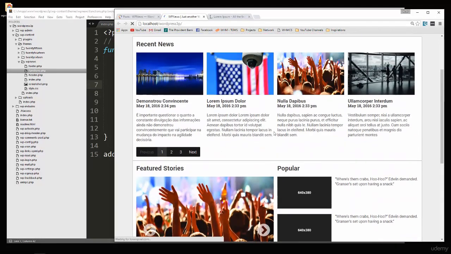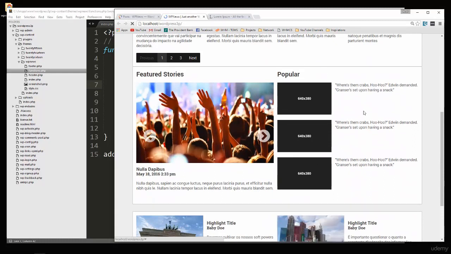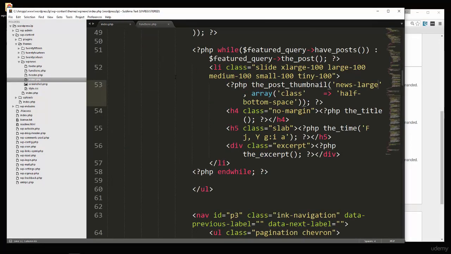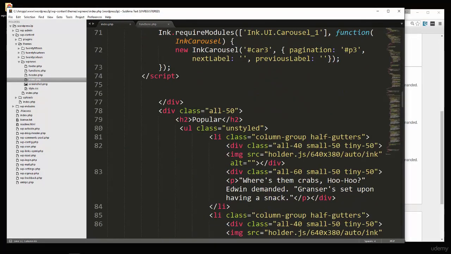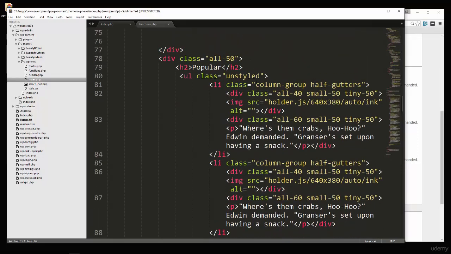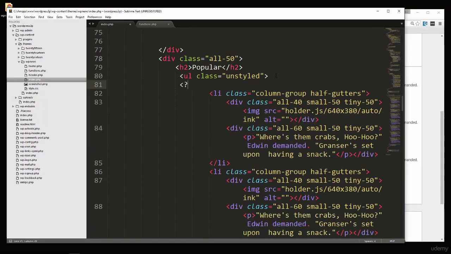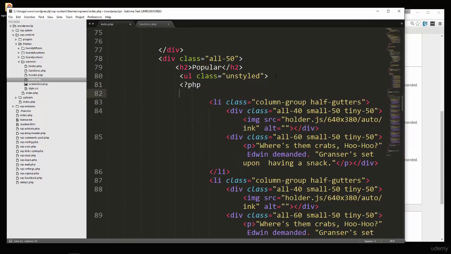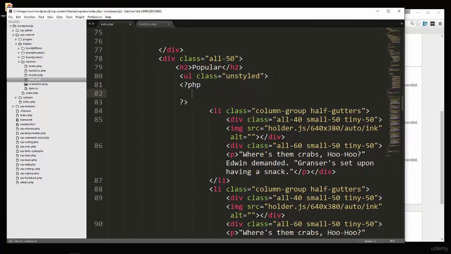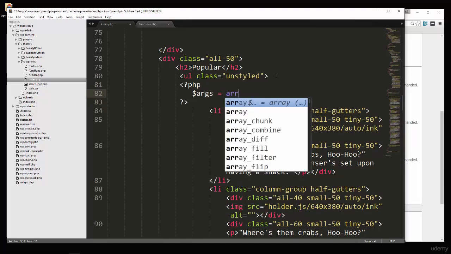Now for the popular, again, this consists of creating a custom query. So we're going to go back into index, go down to where we have our popular, and go right under this UL. We're going to create a variable called args and set that to an array.